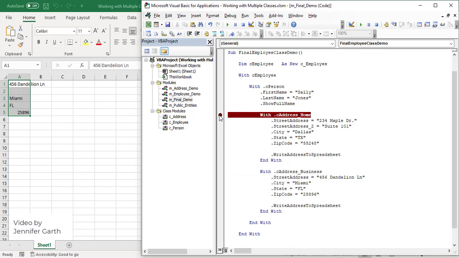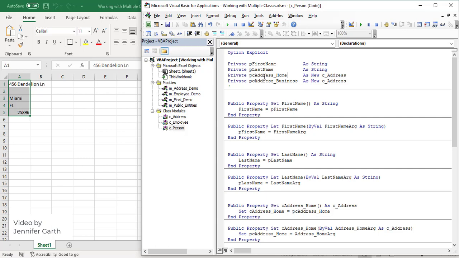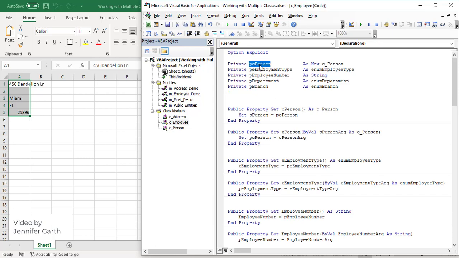So as you see, when we have abstracted this address class and made it more generic, we can reuse it. And you saw how easy it was to reuse it. All we had to do was create it as a property and then put in the getters and setters, and it's good to go. That's all we had to do. Super easy. And then we just add the person class to the employee class, and we just have to add this one variable with its getter and setter, and we have two addresses that we can add to the employee.